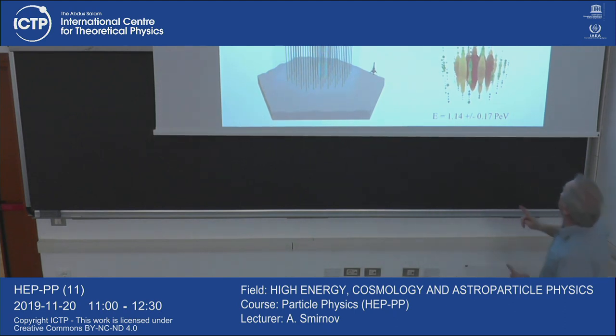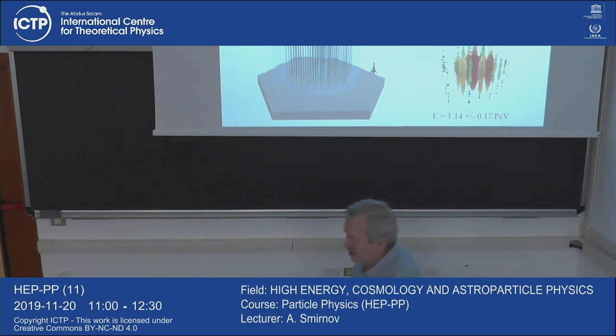And here you see the energy release of one of these events is around 1 PeV, which is 1,000 TeV, and this is 1.4. They even gave the names Ernie and Bert, because these are not such frequent events, rare events, so we can even give names to these events.